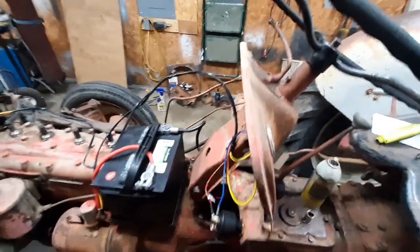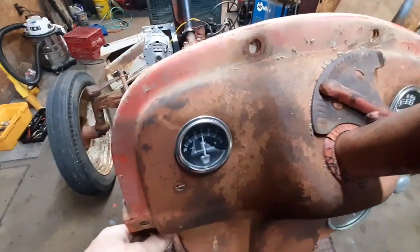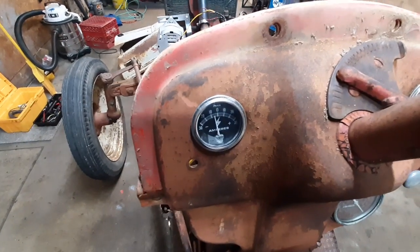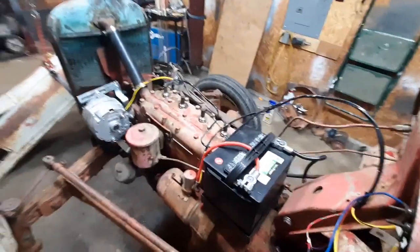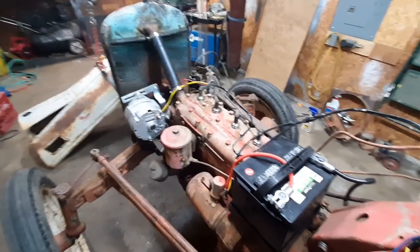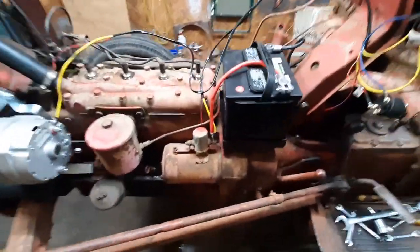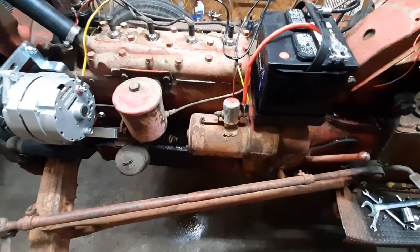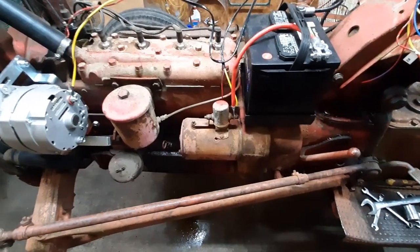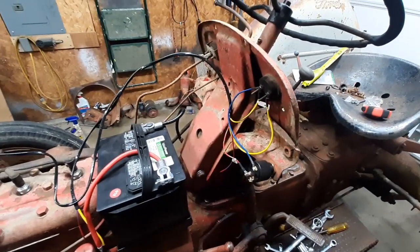Let's see if it cranks over. Make sure she's in neutral, we'll turn the key on, watch the ammeter gauge — it's going to discharge, that means stuff is going to the coil. Now we hit the button down here... Oh wow, that's never cranked over like that before. That is sweet! We're familiar with these — the six-volt starter has heavy enough windings that it will handle the 12 volts unless you crank it for a long time. So that's not an issue. We did change the coil; one of our alternator — the ammeter was good as was. So now we just need some fuel, and I need to finish the cooling system.